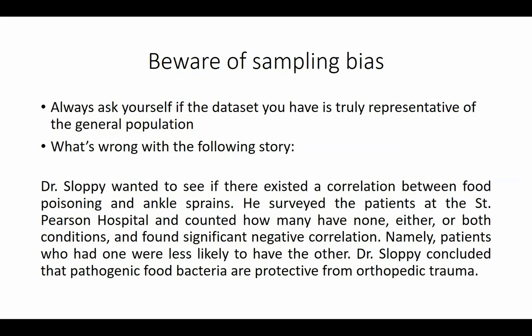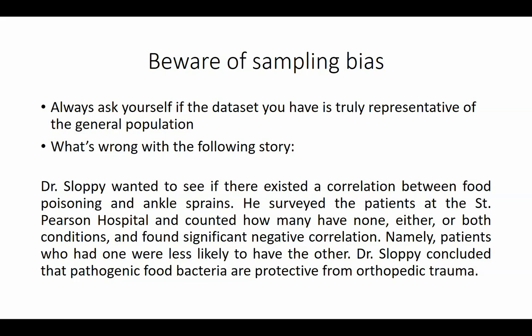Another super important caveat, which seems obvious at first, but in real life can be very confusing, is this notion of sampling bias. What it essentially means is that if you collect data on one population, then you cannot come to conclusions about a different population. So if you do statistical analysis on apples, it won't tell you anything about oranges.